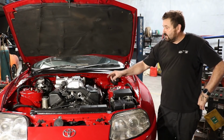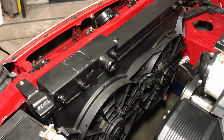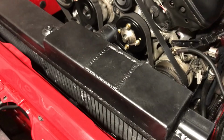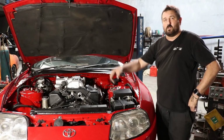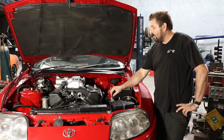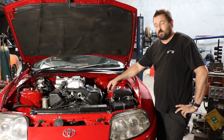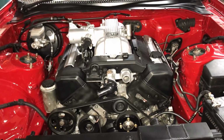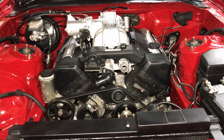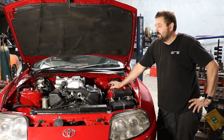I still got to order some Soarer radiator lines. This radiator is a Soarer radiator. We, for some reason, cut the filler neck off it. I think it had bonnet clearance issue problems. So I'm going to have to put an inline filler in the radiator. I've ordered some Soarer intermediate AC lines. I've got a feeling that it should bolt in. The Soarer is very similar to the Supra, so I'm going to try that first before I cut and shut.